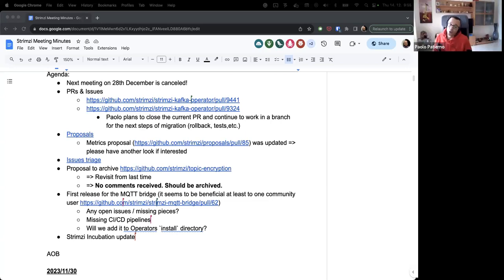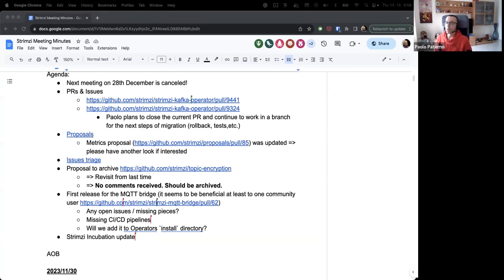Yeah, to be honest, I don't know the future as well, so I would like to get, you know, maybe a release will show us how many users start to use it, because right now it's kind of difficult to understand if this is really useful to the community, if no one is going to use MQTT with Kafka this way. They are just using an MQTT broker outside, and then Kafka Connect bridging to Kafka, which is totally different from the approach you have with the MQTT bridge. Maybe having a first release could help to understand that.